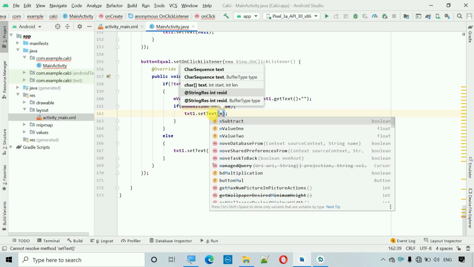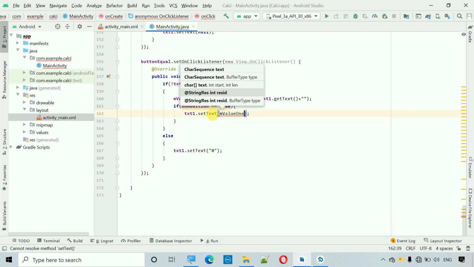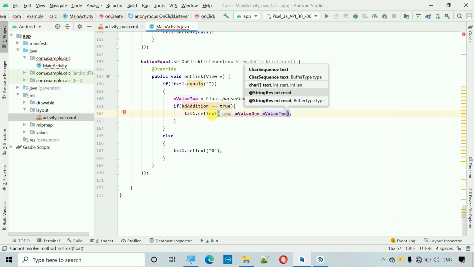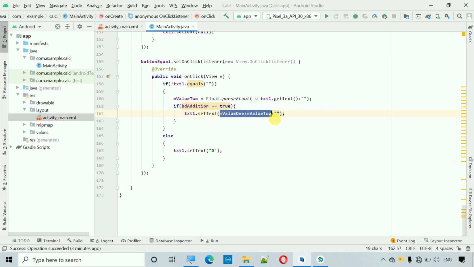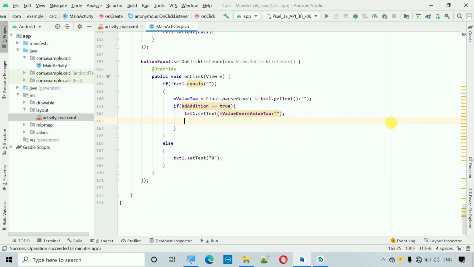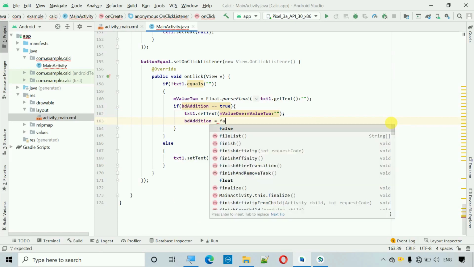We have two values, m value 1 plus m value 2, and this will add the values and set the result into this edit text. After this I just make btn addition equal to false.